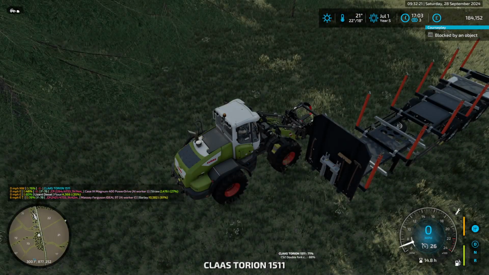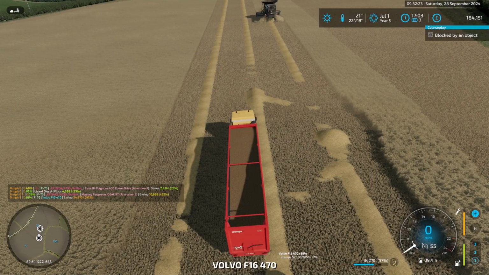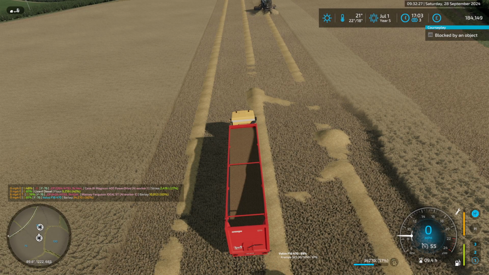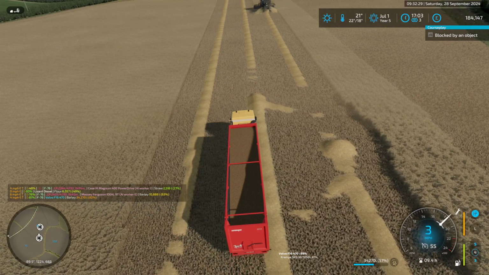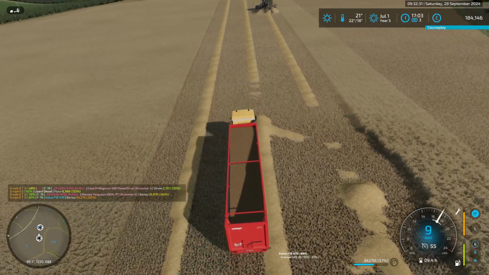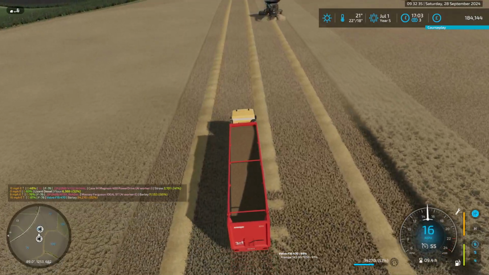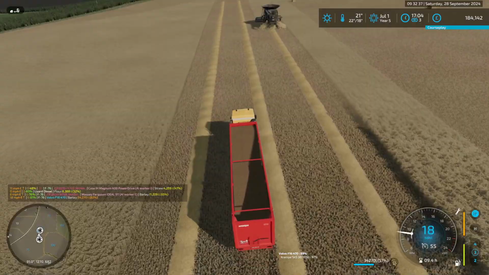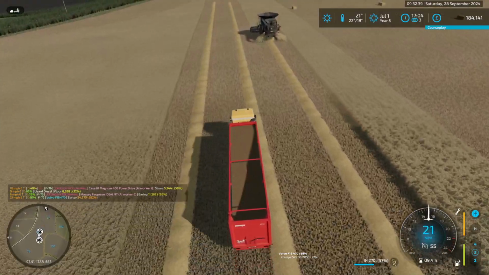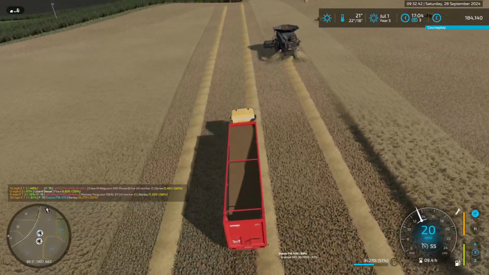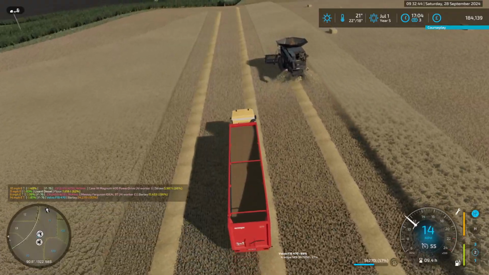Oh. I guess I should move this. In fact, I'm thinking we're fairly close to a full tank of barley. So what I might do here is just unload the harvester while we can.